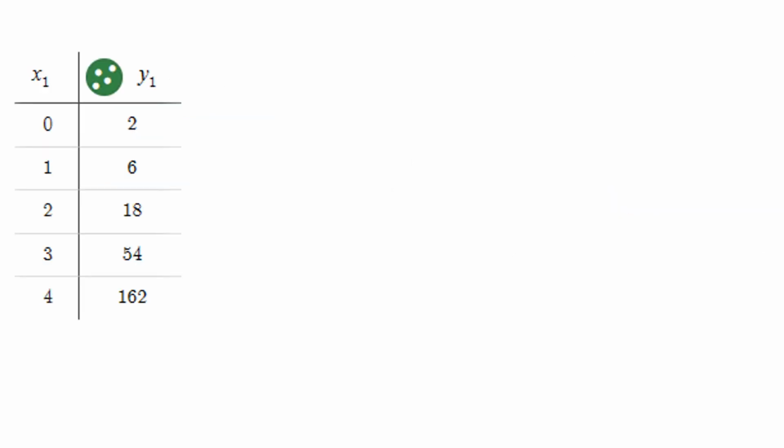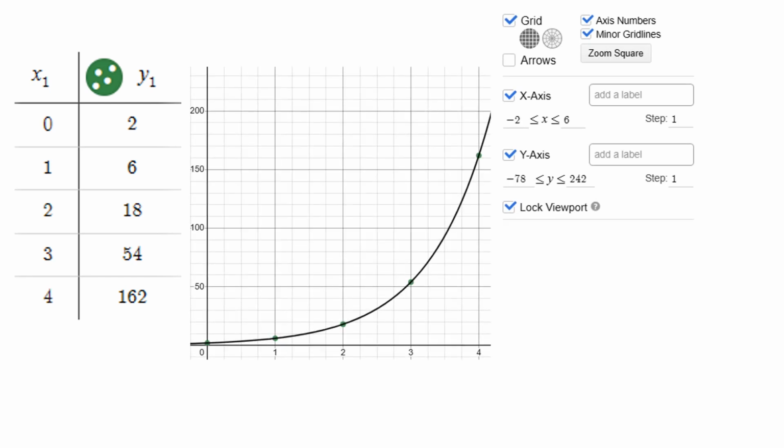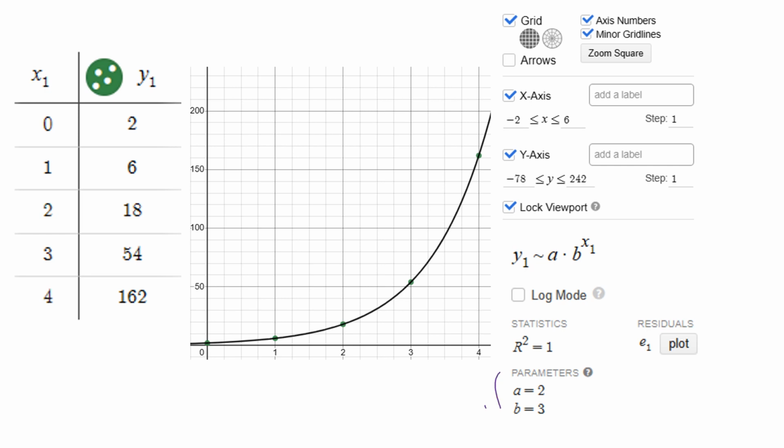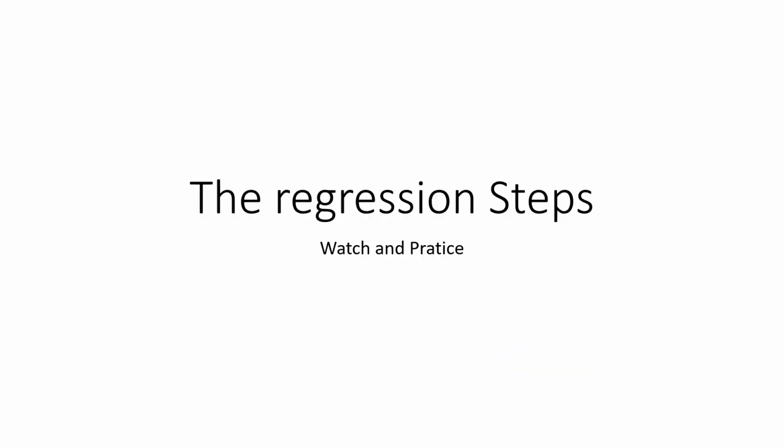And it's the same thing here again. I created a graph. Another graph helps me describe my relationship. And the R squared of 1 is perfect. And C, the parameters, A and B, equation. Alright, I know I didn't write the equation there, that's alright, but here's the steps again.